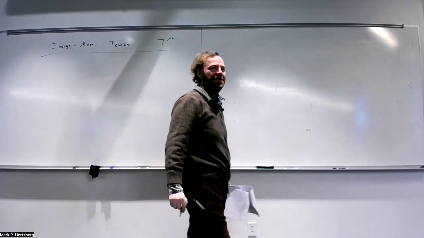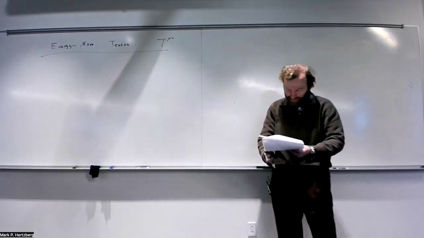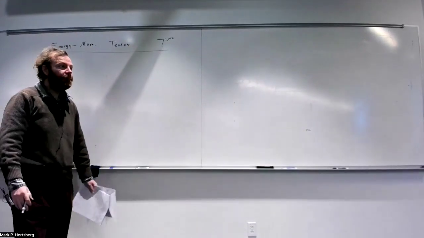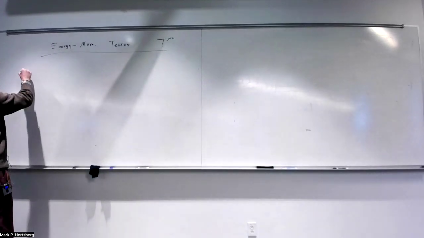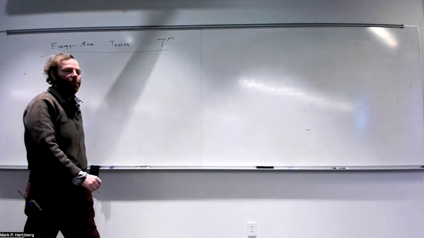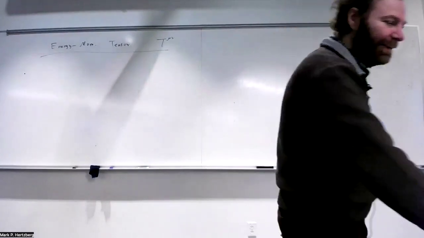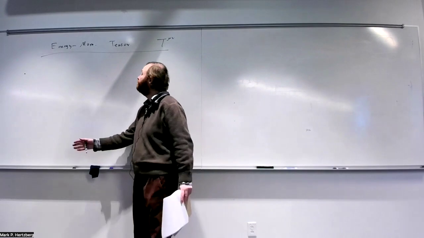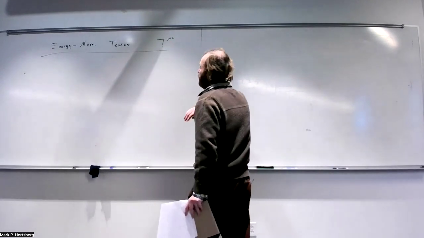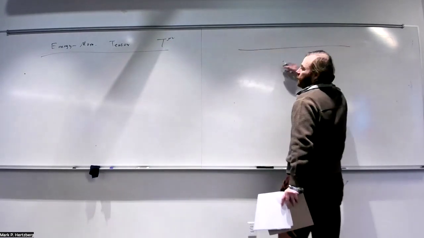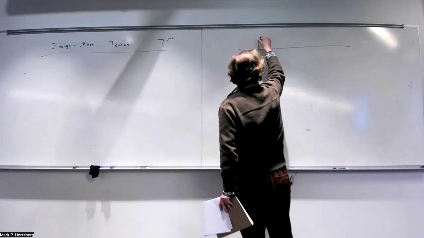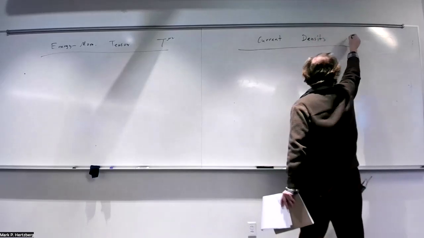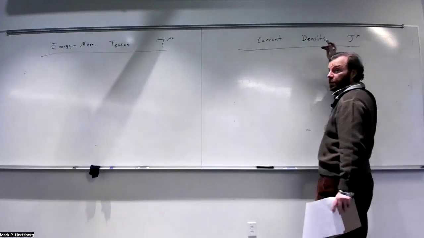Okay, so I'm going to put both indices up for a little while, to make it slightly easier to talk about this thing. All right, so the first thing I want to say, how am I doing on time? Is that this energy momentum tensor T mu nu is very much the cousin of the current density J mu from electromagnetism.